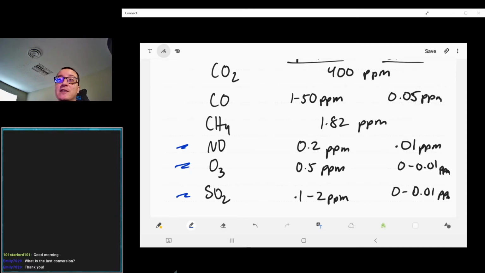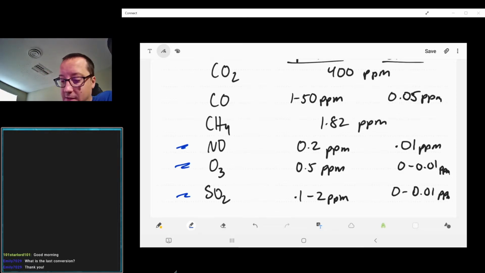And we're going to see that nitric oxide and sulfur dioxide are again mostly coming from air pollution in terms of vehicles, but also coal burning is a big factor here. And ozone, interestingly enough, is our most common pollutant. If you go on your weather app right now and check what's the most common pollutant, by and large, most days it's ozone. Especially if you're down in LA or more urban areas, ozone is going to be a very big pollutant. And we're going to talk about the chemistry of ozone later on.